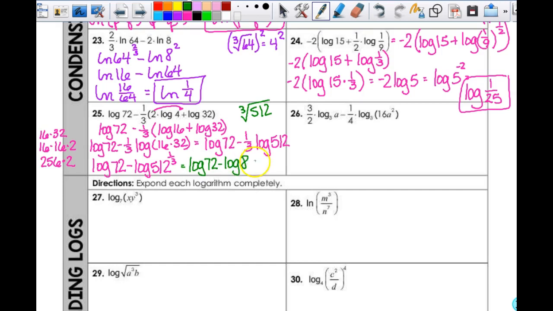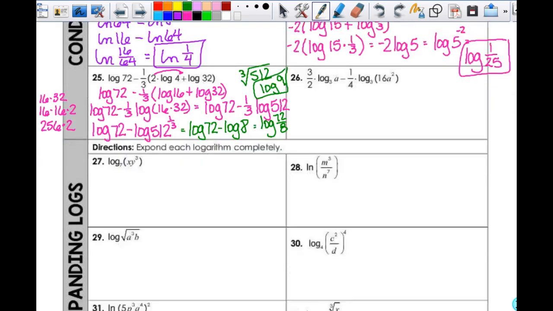So then that becomes division, right? That's log of 72 over 8. And what's that? 9. So it's just the log of 9 in the end. But the processing through that stuff, the logs aren't a problem, the pre-cal isn't a problem. It's the arithmetic in there. And so for real, the stronger you get at that, the more confident you're going to be in everything you do, I promise. All right, so that's the yuckiest one.